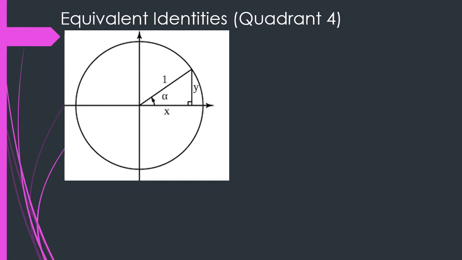Lastly, quadrant 4. So down here, related acute angle theta, and I want the angle in standard position, so all the way to there. Don't forget, that's pi, and right here is 2 pi, right? On top is 0, on the bottom is 2 pi. CAST, C-A-S-T. That angle in standard position, how could you calculate that? Well, we would do 2 pi minus theta to give me that angle in standard position.